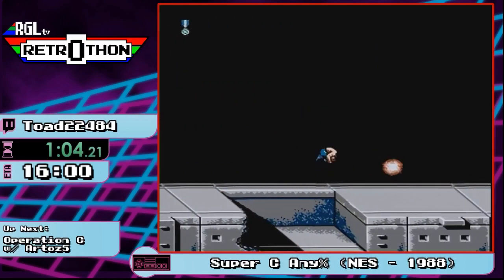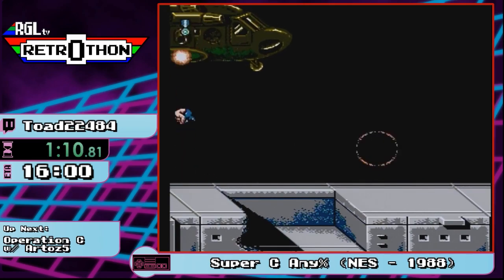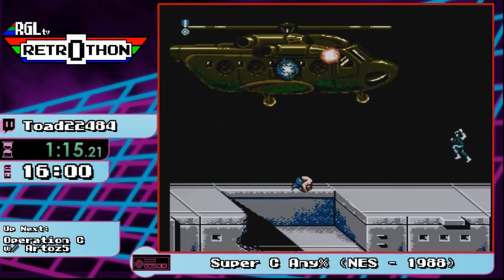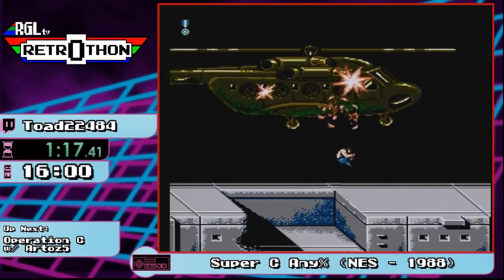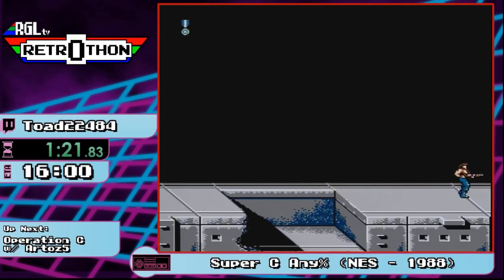If you'll notice that I'm not shooting sometimes, that's because I'm charging the fire shot. I believe 30 frames if you hold down B is a charged fire shot. This does massive amounts of damage to things. As you can see there, we take the first helicopter out in no time flat.